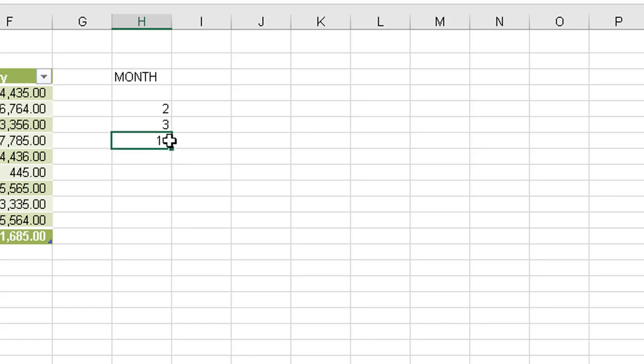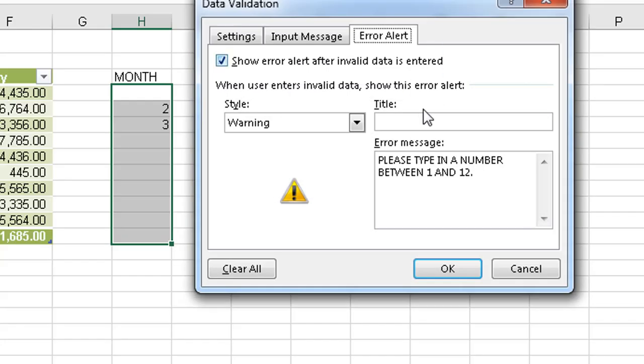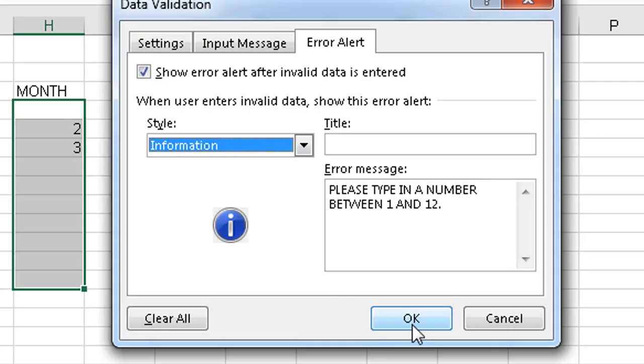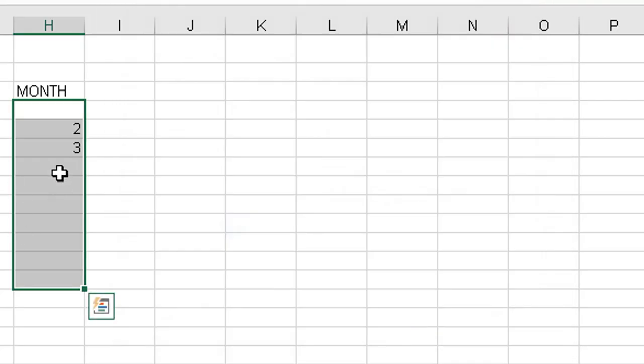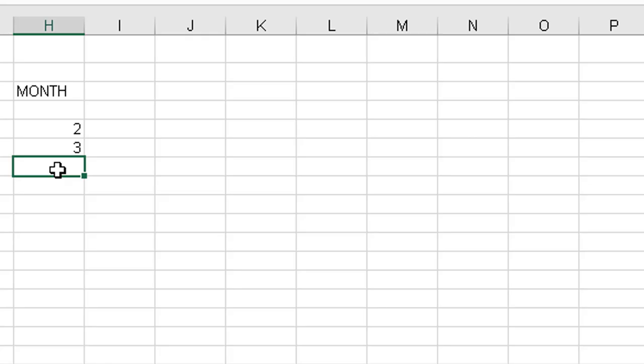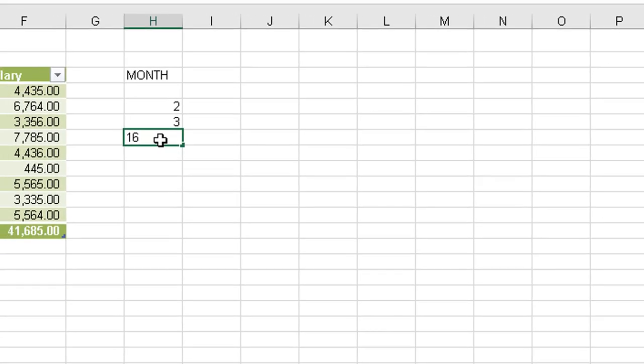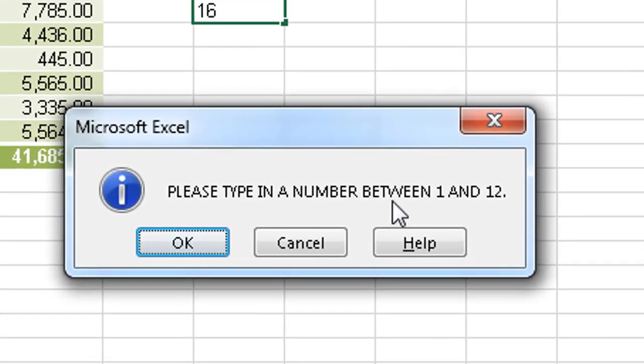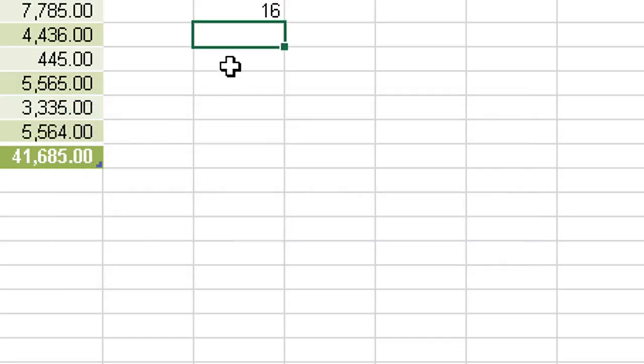Then there is another one. Let's highlight again. Data validation. The last one is information. It will not even attempt to stop you. It will just inform you. Let me type in 16 and press enter. You see, it gives you the warning, but you just click OK and it accepts it like that.